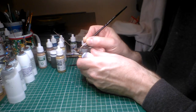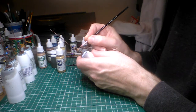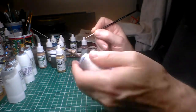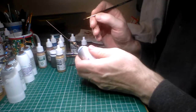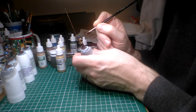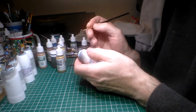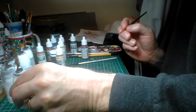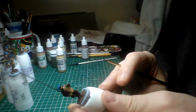Where I can, I'll try to speckle it, so instead of having sharp lines, I try to leave areas that are more speckled. I'll show you what I mean in a minute. Like that. You see? So you've got a defined edge. Okay. A bit up here. The light would be touching it. No, can't do the boots. Right, okay, that's that one. This one I did earlier, so you can see what I mean.